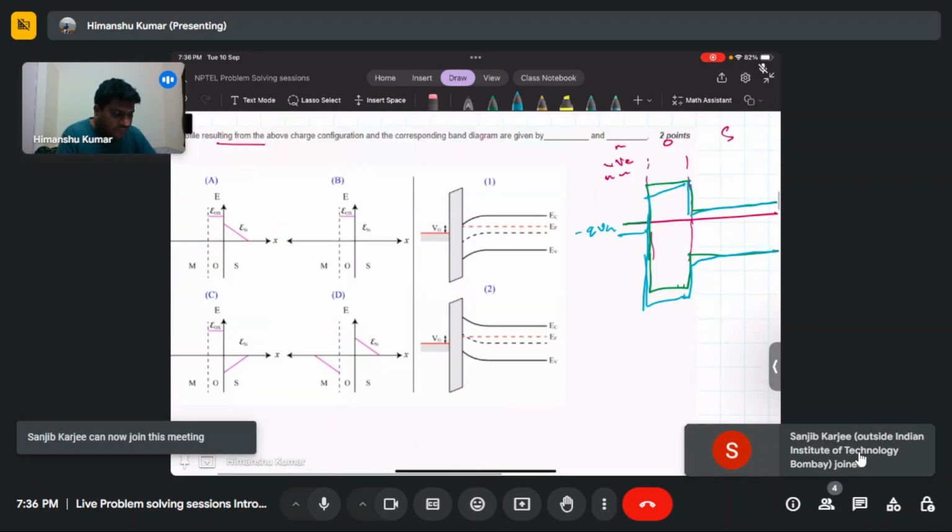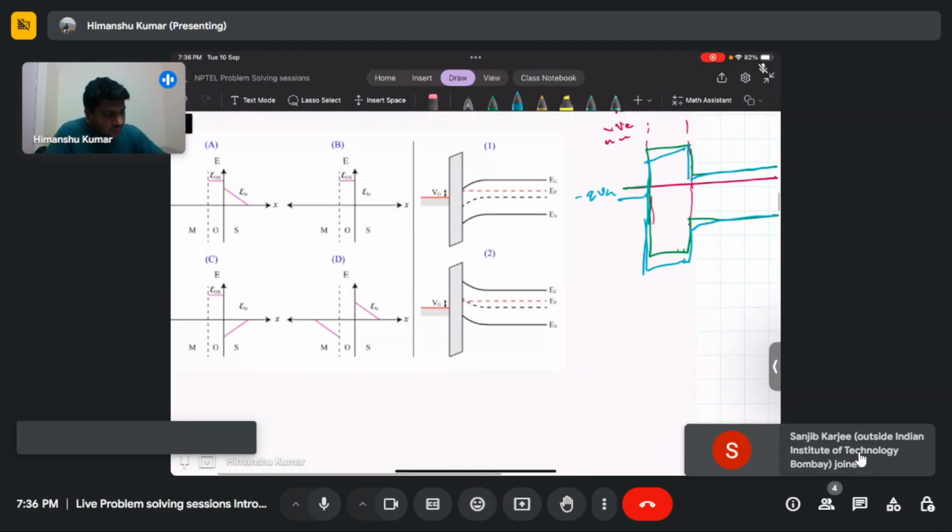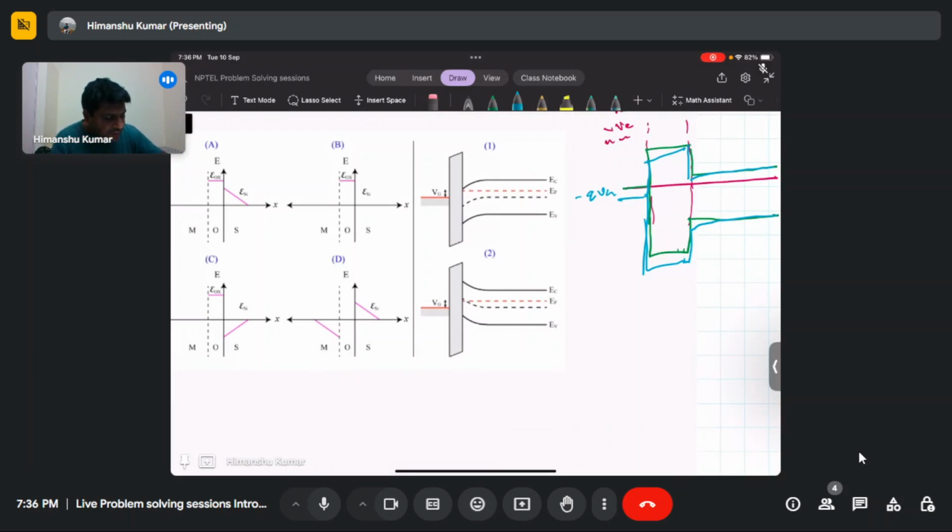So for an n type substrate, this is the depletion band diagram, because at the interface EC minus EF is increasing, so it is becoming more p type. But in the other case, the interface is getting more n type because EC is moving towards EF. There are a huge number of electrons, so they will move towards the interface and form the accumulation layer.